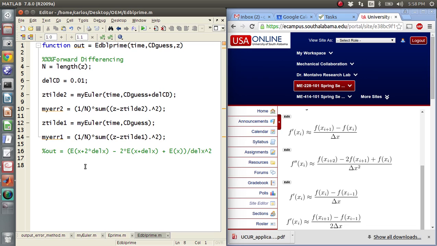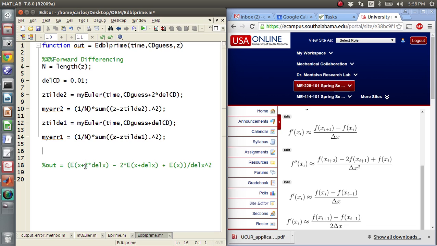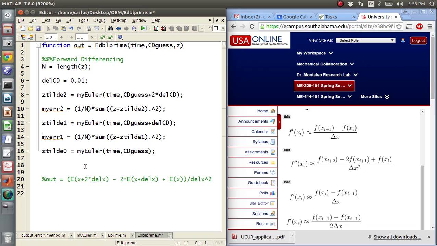So when I have here CD tilde 2, I need to do 2 times that. When I have C tilde 1, I need to add del CD. And then I also need a Z tilde 0, which is my Euler time CD guess by itself. Compute my error again and call that CD tilde 0.